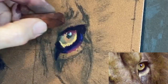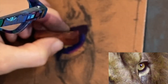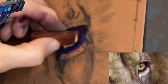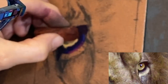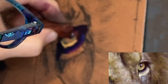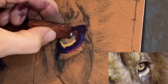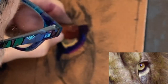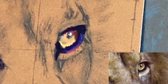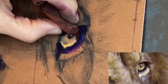This is a Great American pastel that is really misshapen because it blew over. My easel blew over when I was trying to paint on the back porch when our house flooded, and we lived in three temporary places before we finally settled in. This is a nice darker color. I like it. I'm having a hard time seeing where it's actually going down because it is so misshapen. So let me get under here a little bit, see if I can see.